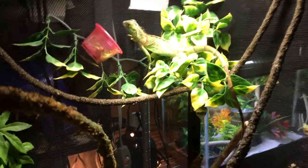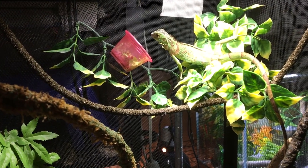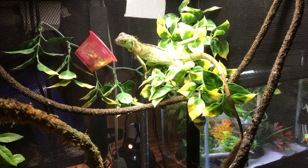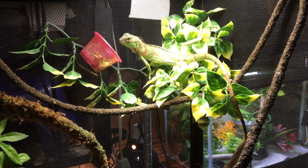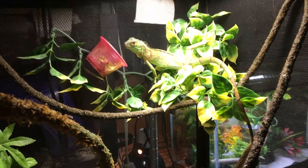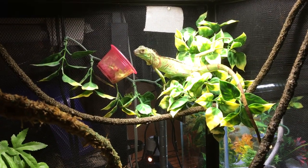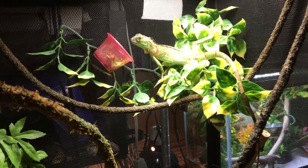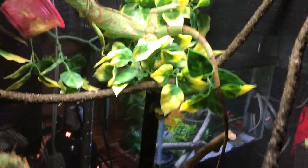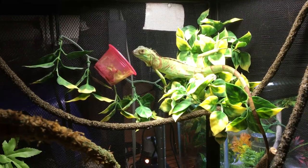Looks like we interrupted Donnie — he was feeding out of his bowl eating his greens and there's a corner food mix. This is Donnie the rescued green iguana. I picked him up about a week ago from a wonderful girl in Salem, Massachusetts. He's doing really well, he's eating his food. I'm going to be keeping him — I will not be trying to rehome or sell him, I'm gonna keep him for the long haul. He's a beautiful animal. I think he's a male; she told me he was a male. I haven't sexed him yet. I've been giving him a little time to get used to his new enclosure.